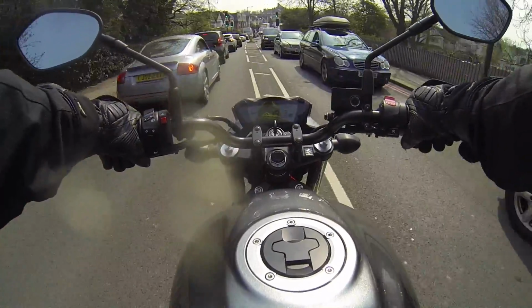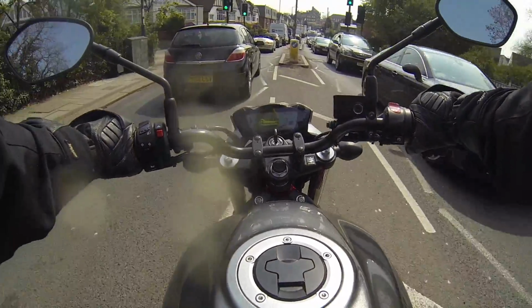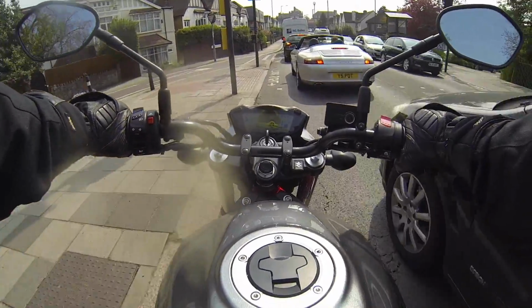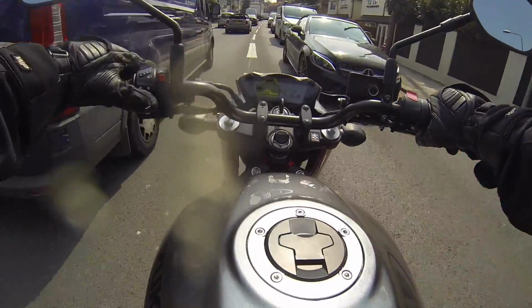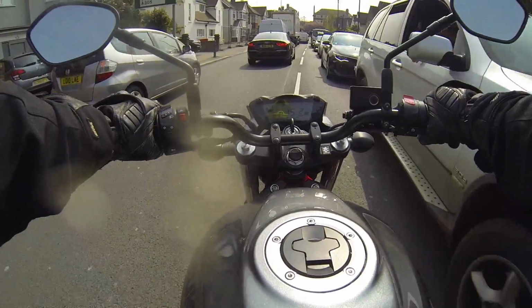There's a lot to be said about the aesthetics of a motorcycle. I'm more drawn to the aesthetics than I am to the functionality. I have to be attracted to the bike first before I want to ride it. If I was a blind man choosing motorcycles purely on performance, this one would be at the top of the list. I don't know why I'd be a blind man riding a motorcycle though.